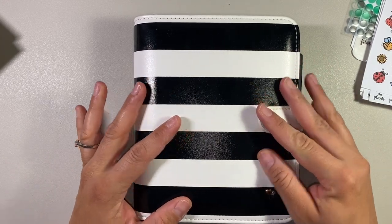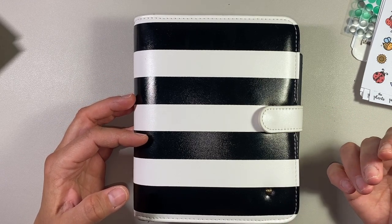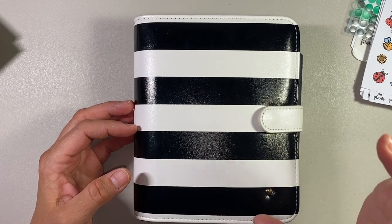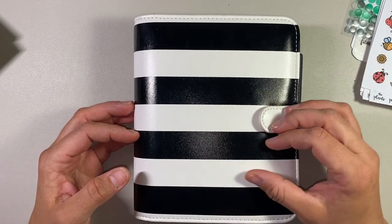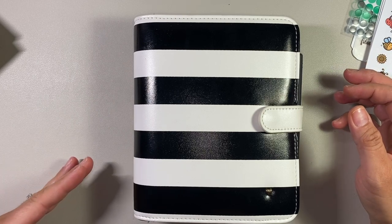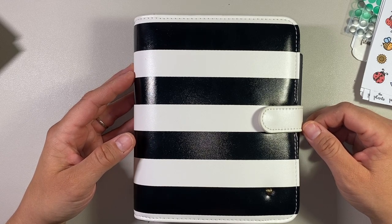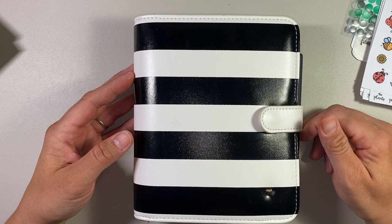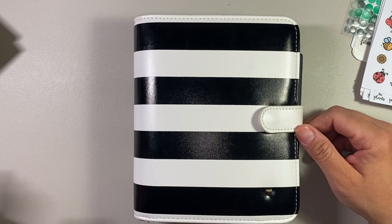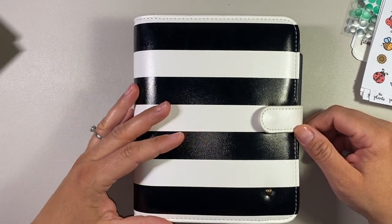I was playing with the idea of switching into a compact. Personally, I don't hold out high hopes for it because I have so much information I keep track of on a daily basis that a compact simply won't hold everything I need. As a busy mom of three with my own business, it's just absolutely ridiculous. Most of my planner takes up home management, plus a big section for business. Doing my June setup alone, my binder will hardly close — it's so full of inserts and information, and that's barely doing any decorative elements.